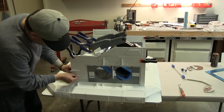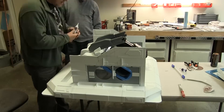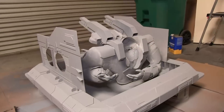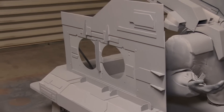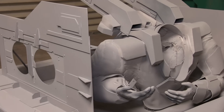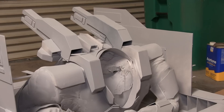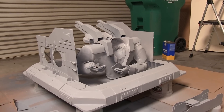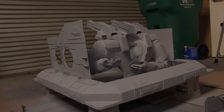So after we figured out the position of the gun and everything, and Lee got all the aluminum in the mockup, it was time to lay down first coats of primer and a little bit of wet sanding. We finished off laying down a few coats of primer, wet sanding, and then a couple more coats of primer. At this point we had one full day — one really long day left of work that we were allowed.